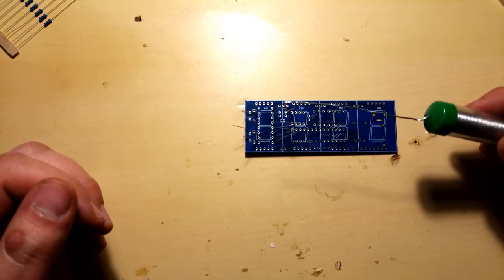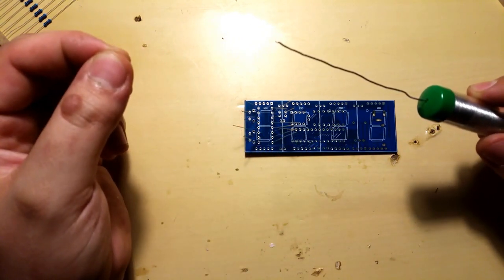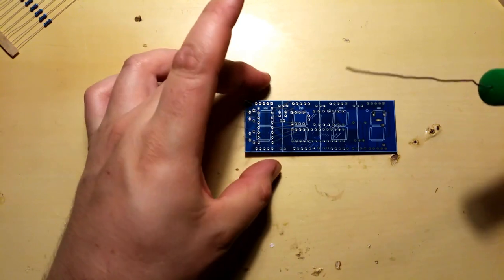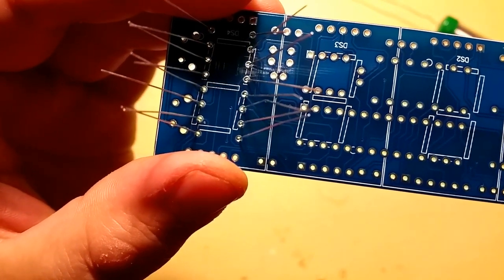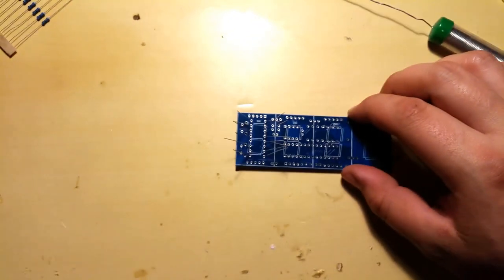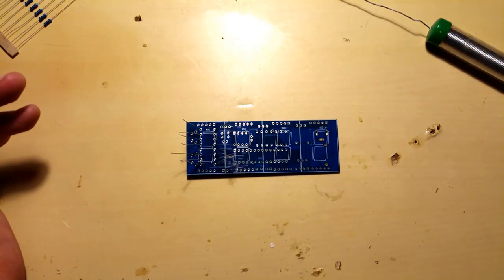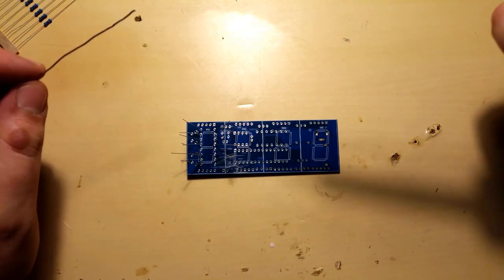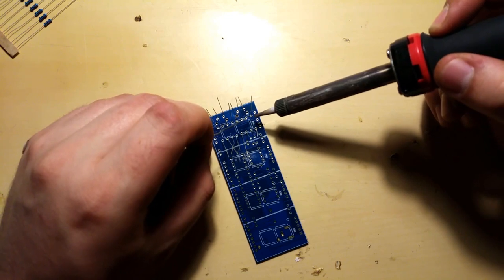I'm using a lead-based solder, 60% tin, 40% lead with flux in it. This solder is, I believe, 0.88 of a millimeter. It would have been nicer if I had something smaller because these through holes are quite small, but I don't think it's gonna be a problem. Last time when I was building this kit, I was using lead free solder, the cheap one that you buy at the Chinese shops, you know. And that was one of the things that was the problem as well with the whole kit building.